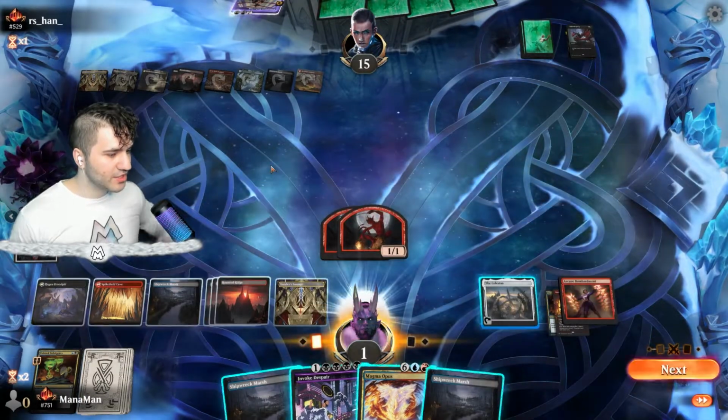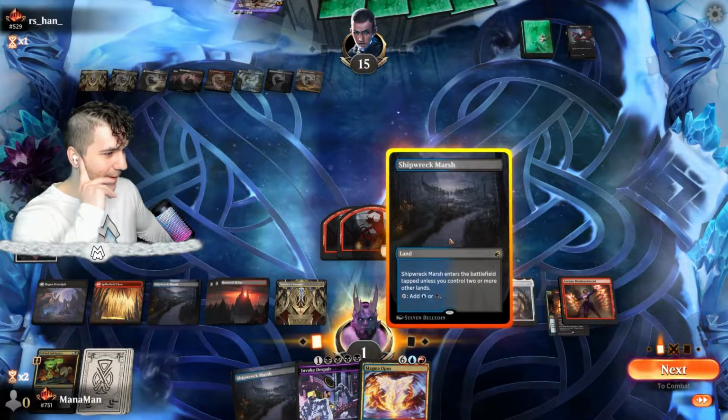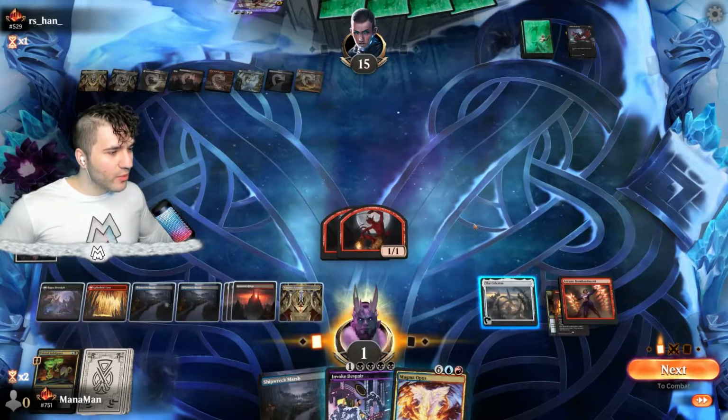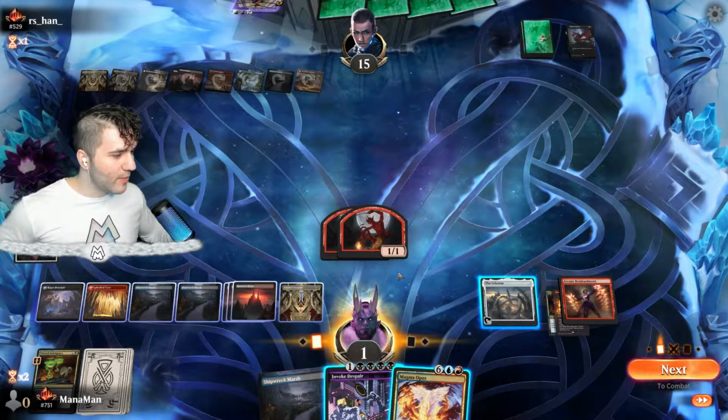Okay. Shipwreck Marsh. Here's the thing. We can go for Magma Opus. So I think we're gonna let it go nighttime, and then the Celestus will give us a little bit of breathing room, I suppose.